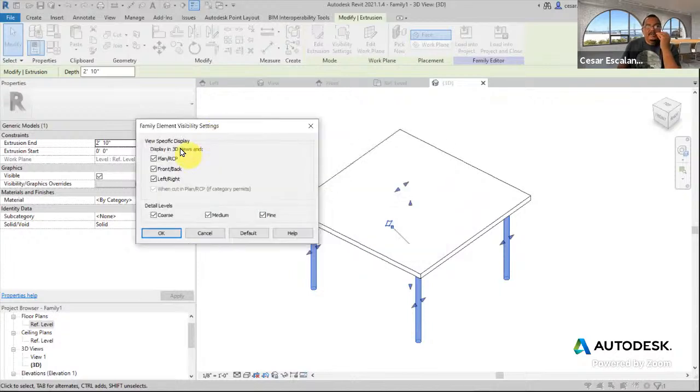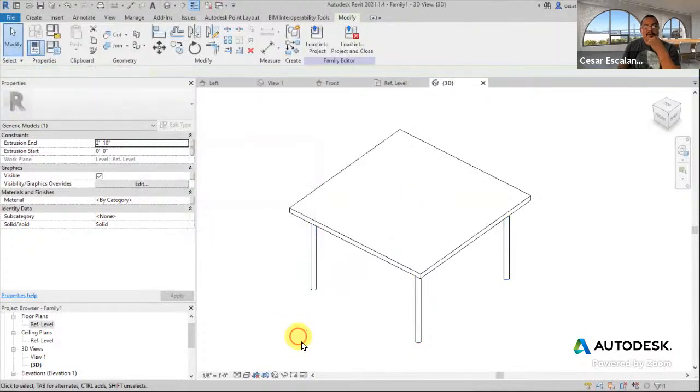I don't have a reason to apply or override a view-specific display or detail level, so I'm just going to leave it as is. But you can selectively say these legs are only going to be visible when the project is set to fine. Or you can say these are only going to be visible when you set this to coarse. It's up to you. I'm just going to leave everything enabled, hit OK.